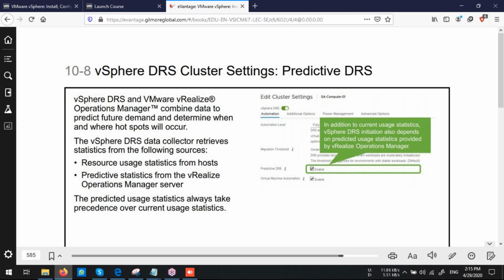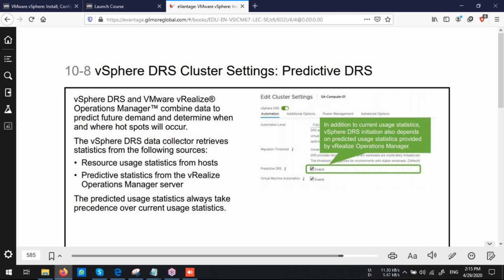Then there are some other settings like predictive DRS. In predictive DRS, vSphere DRS and vRealize Operations Manager together predict future demands and determine when and where hotspots will occur.